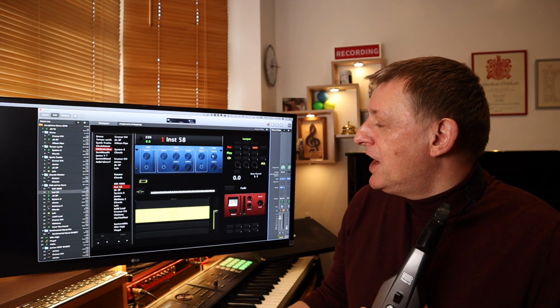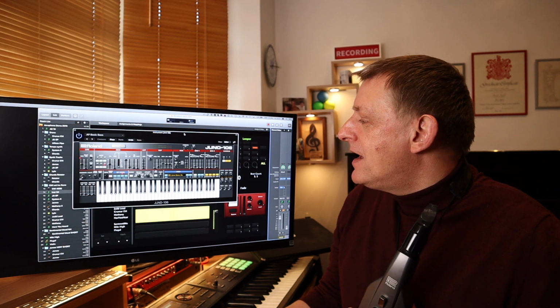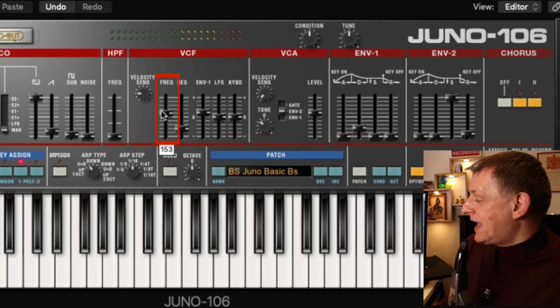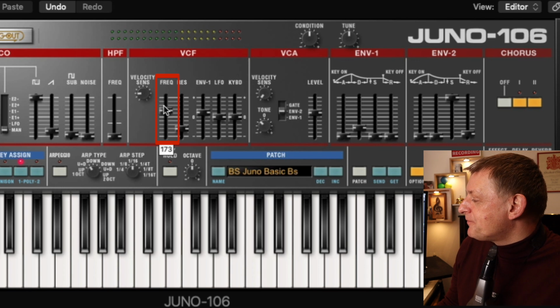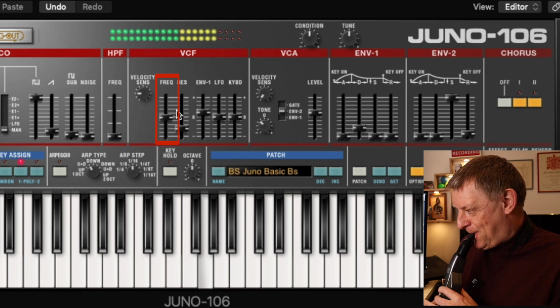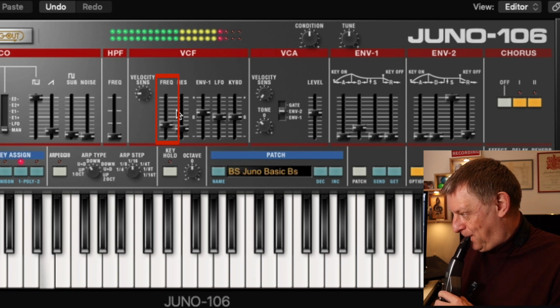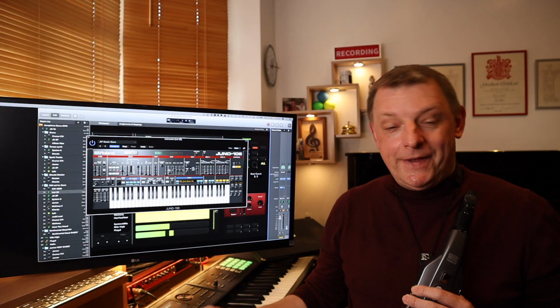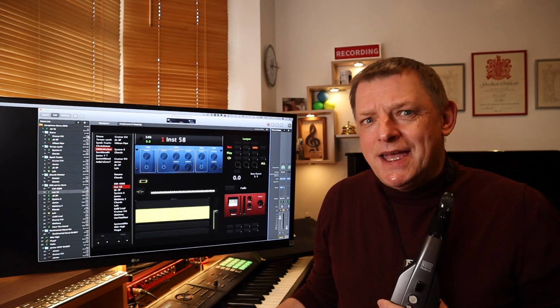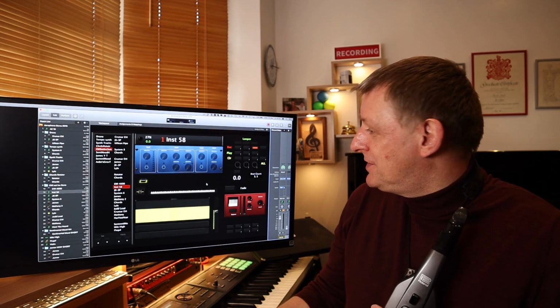Here is the Juno 106 sound. The control for the frequency cutoff is now here on this slider. So again, we can say learn MIDI CC. And we've got all of those sounds that we can use. It's a huge amount of sounds that are available here.